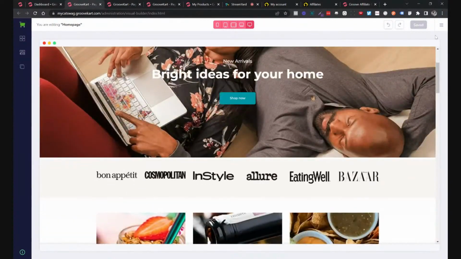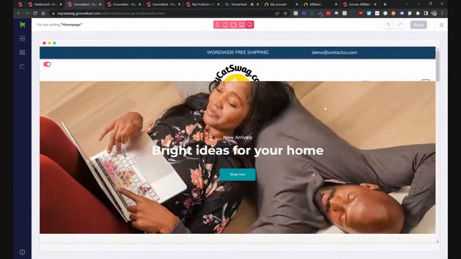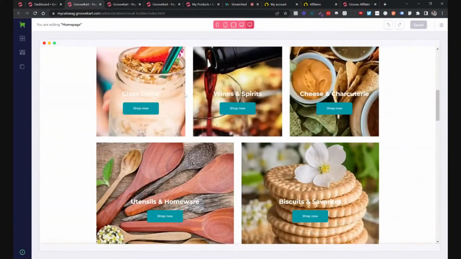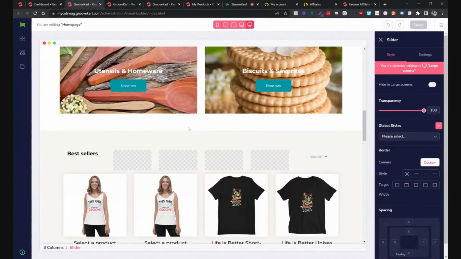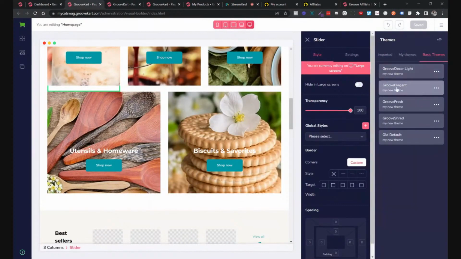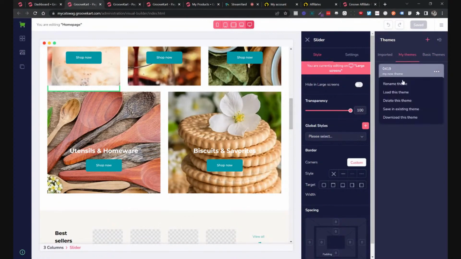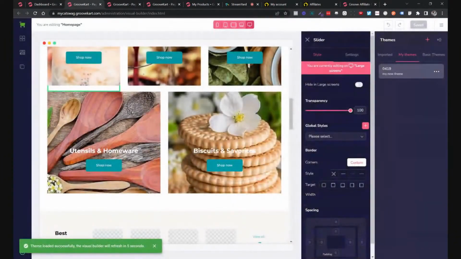So here, real quick, if you wanted to change the look and get a jump start on having something really beautiful out the gate, you can just come in here and edit these images to match your own, change the wording to match your store, etc. Then we have these themes under basic themes: Groove Decor Light, Groove Elegant, Groove Fresh, Groove Shred. And then of course you can always put it back. As you can see when I was talking, I can reload this theme and put it back to what I had a second ago, so that we don't mess up the work John Garcia and myself have done on my cat swag. But hopefully that answered your question, Luis.